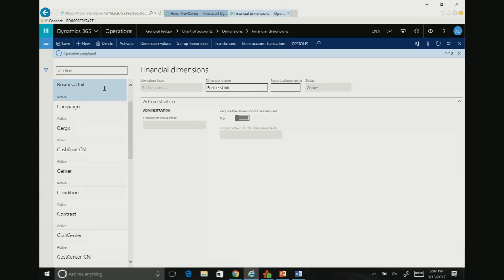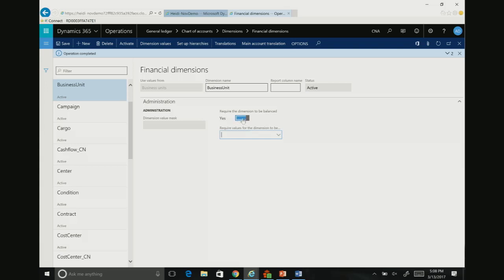Business unit is the balancing dimension that you were going to use. It is, but it's not marked as such yet. So we can do that at the ledger level. On the business unit here as well, I can set this to require the dimension to be balanced, and then require the values for the dimension to be balanced with, and I don't have any others to be marked in this fashion, so it's not showing any in the list.